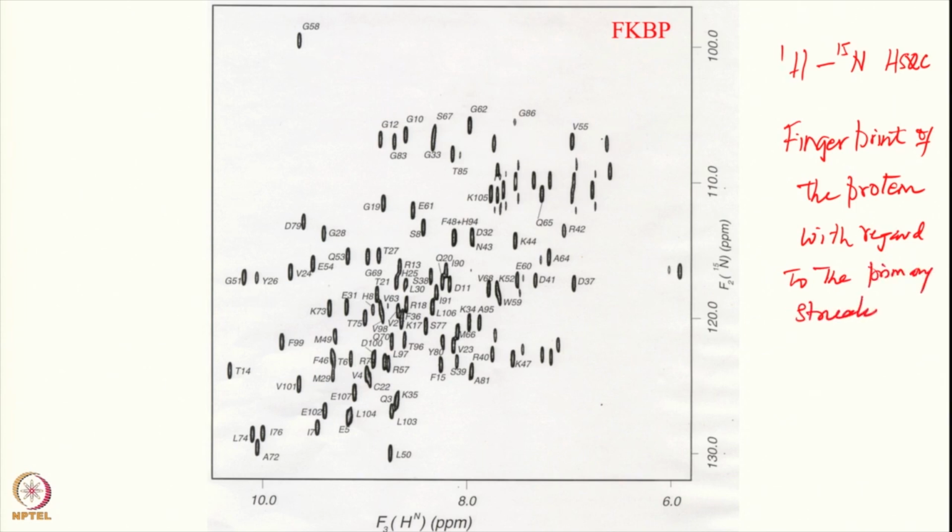You can just count the number of peaks here. First of all, you count the number of peaks to find out whether you have got your protein properly or whether something else is happening. If there is aggregation going on in your protein, then you will see that the number of peaks will not be the same, some peaks do not appear. This will also give an indication as to what is happening in your protein, whether the protein is aggregating, and if it is aggregating only a few peaks will be seen, and these will correspond to the flexible portions of the aggregate.